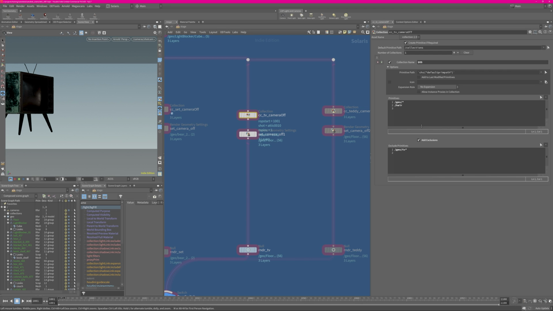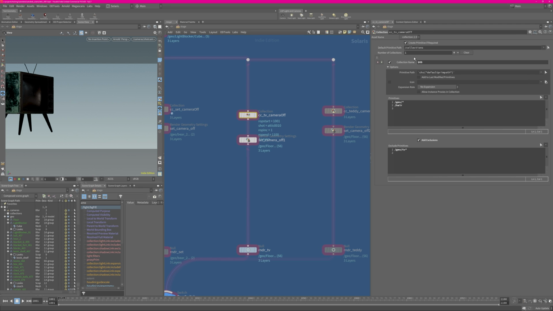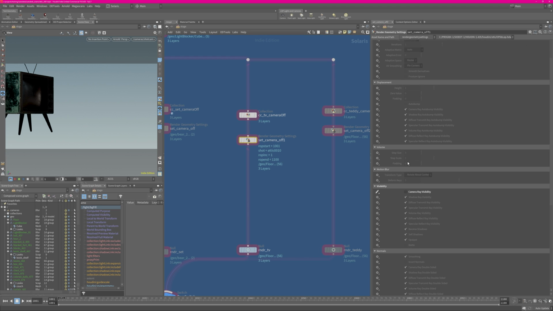So I'm essentially creating an isolate node, an invert. And then I'm just passing the collection in here. Collections always go with a percentage sign. And I'm just going up input, which is whatever is in this input name. That is what my primitive should be, my collection. And the collection name is in here, $OS, which means it's the operator name. Right now, I'm just setting camera visibility for everything off, which is not a TV set, right?